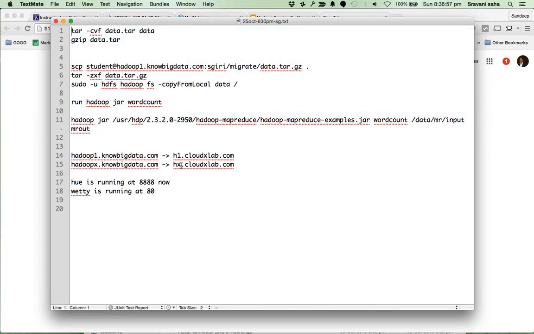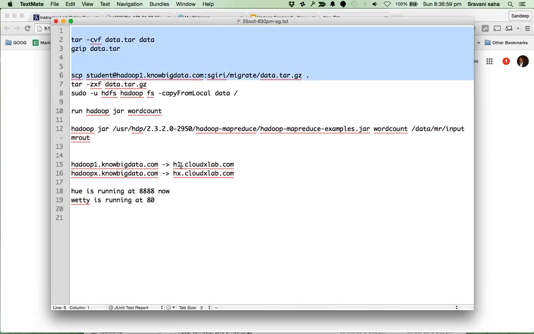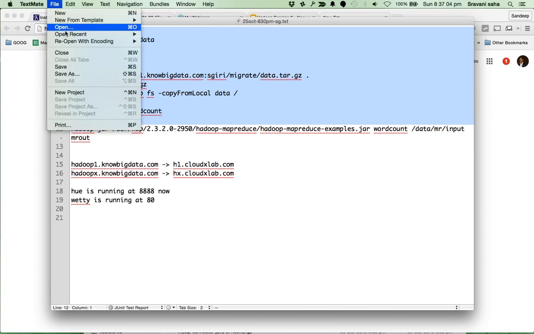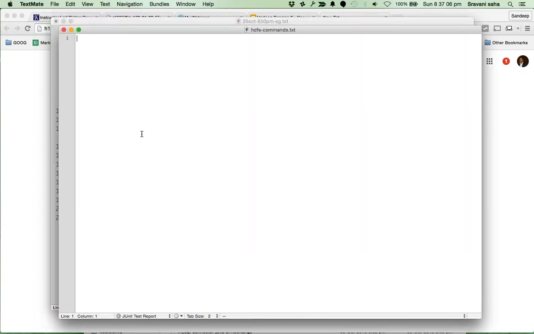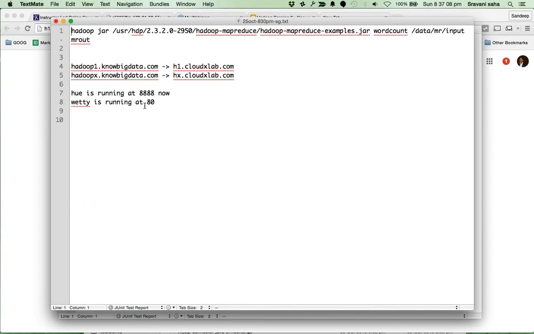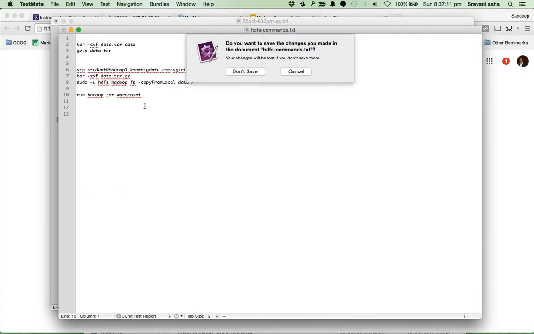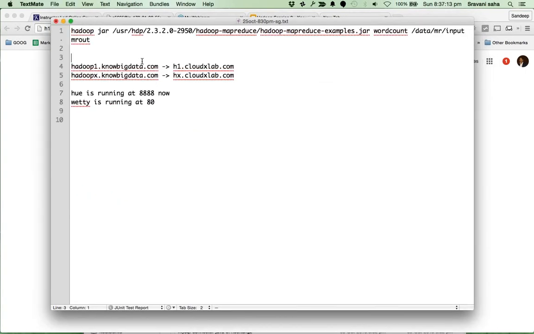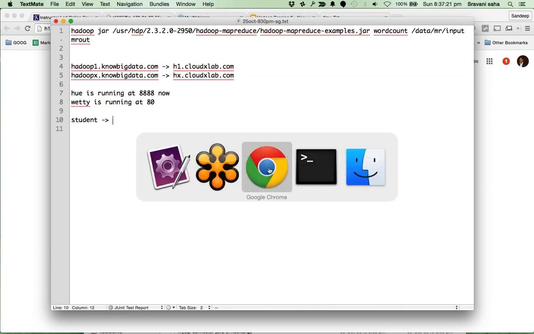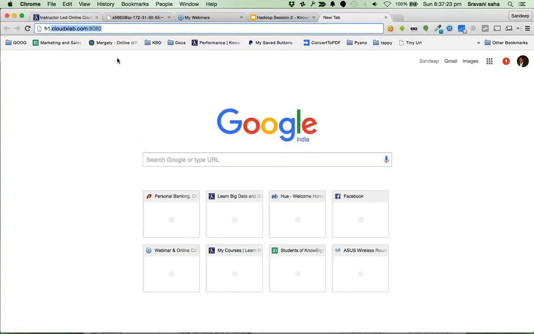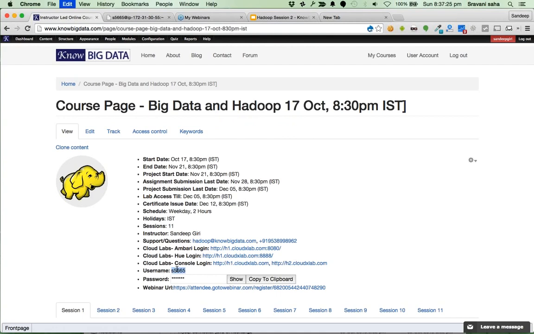These are some commands which I was trying to use to migrate data. Okay, so these are a few changes I'm telling you. Another is, everywhere the username earlier used to be student, it has been replaced with your batch username. You can see this one.